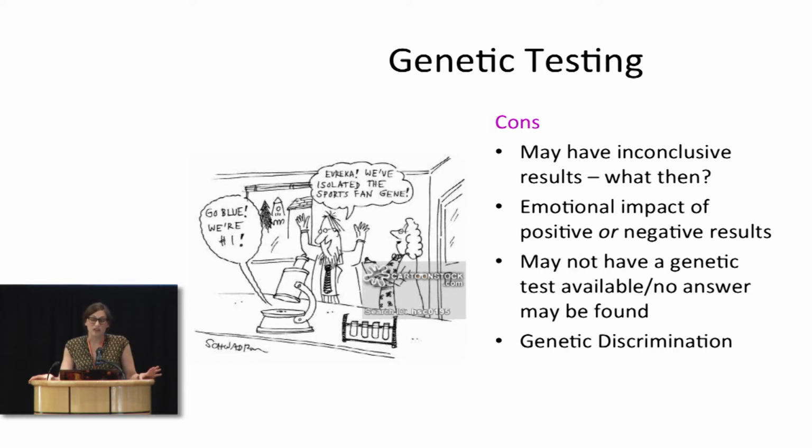Variants of uncertain significance are exactly that. They are variants that we don't know if it's disease-causing or not. And how we figure that out can take a lot of additional studies, and maybe functional studies. It may take fibroblasts or those skin biopsies. It may take doing testing on other family members, or it may be that we never know.